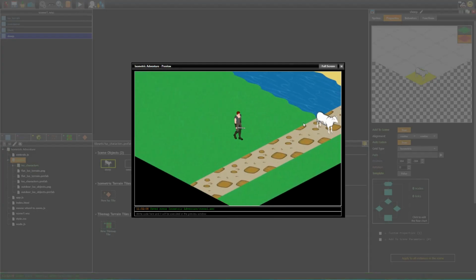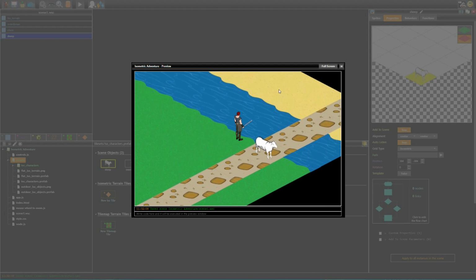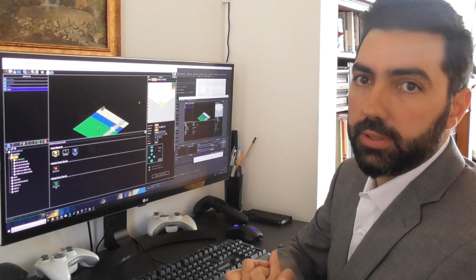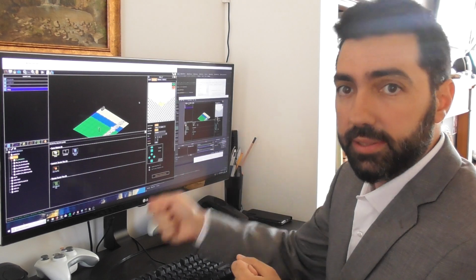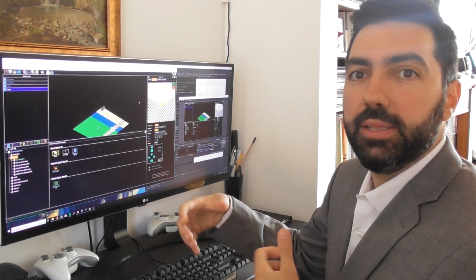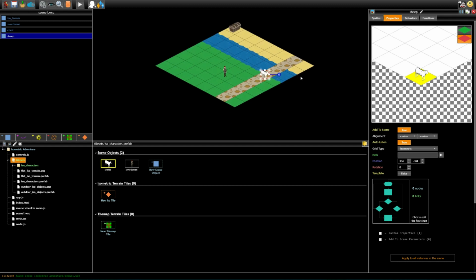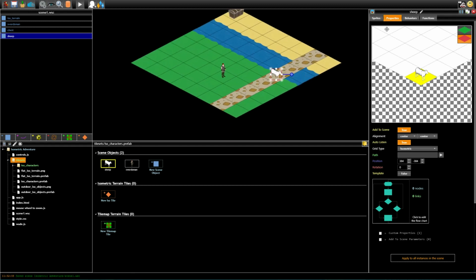So effectively, now there is no way to reach the other side of the river. To do that, we want to get the sheep to move out of the way. So the idea is that I hit the sheep with my sword and the sheep then starts walking and then it goes away. Okay, we'll do just that. So the sheep is selected.